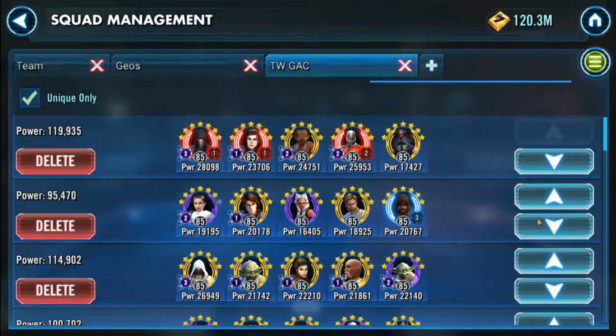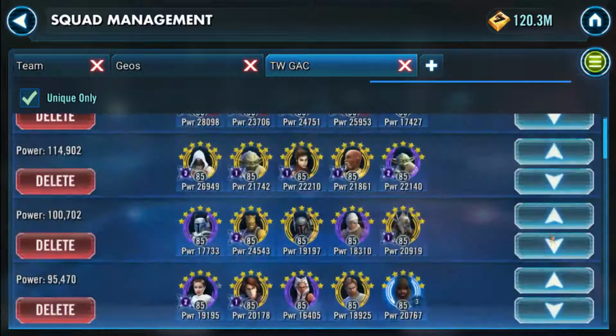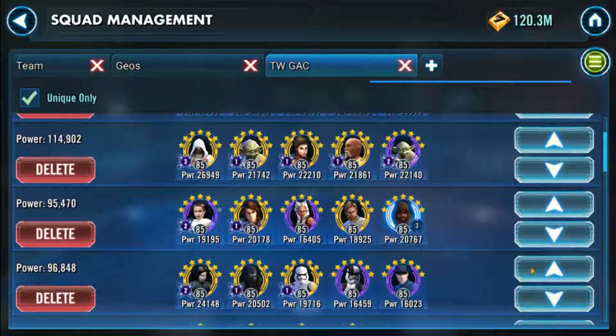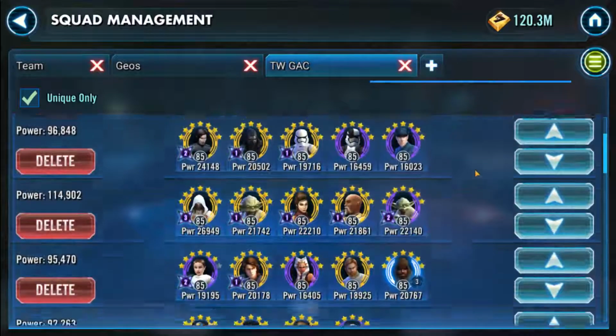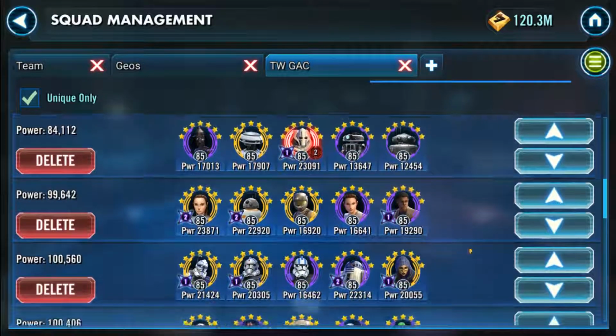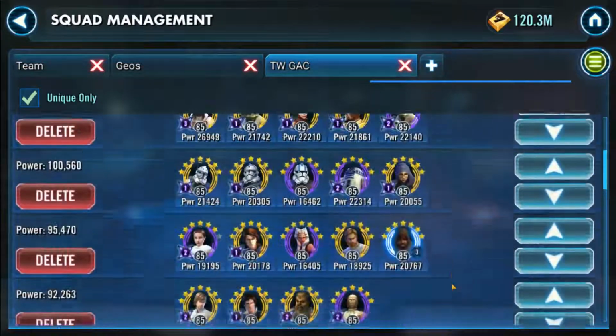So this Padme team, like I said, I will usually keep on offense. So there we go. Bounty Hunter team is going to go on defense. So now it goes above Jedi Knight Revan. First Order team is going to be defense. So it goes above Jedi Knight Revan. CLS is going to be offense. Grievous is offense. This is offense. The Clone Trooper team is actually going to be a defensive team for me.